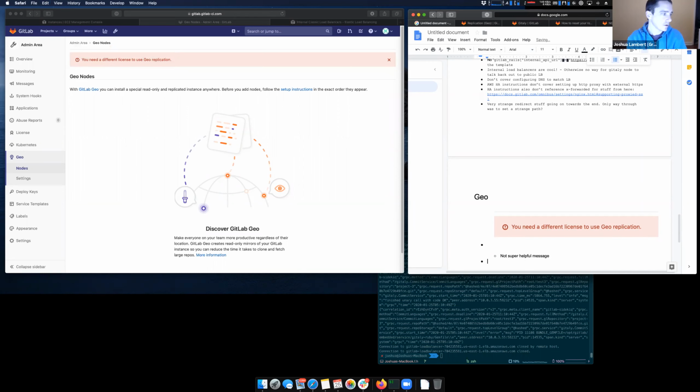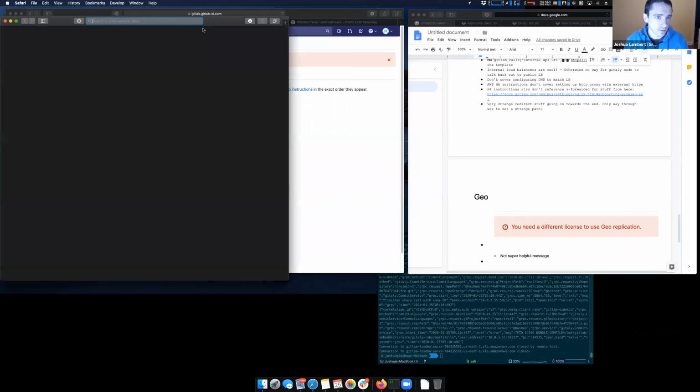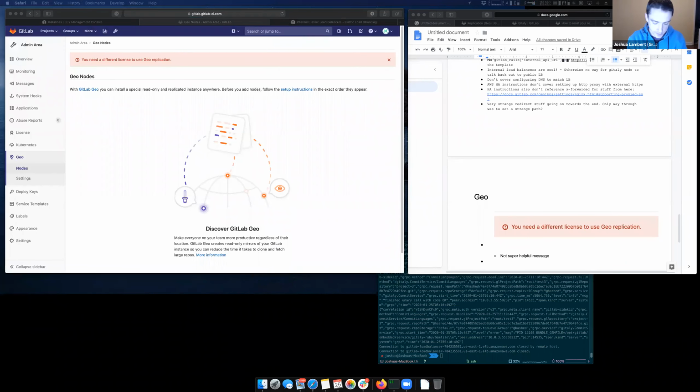All right, so long story short, a couple hours later, I have yet to receive my license. So the trial workflow is not working for me. The good news is that I, being a GitLab employee, am able to generate my own licenses. So let me go do that over here, in a different window. Bear with me, please, while I create a license quickly, which will have a short expiry.